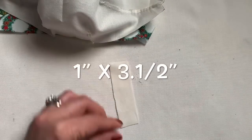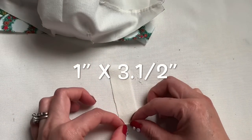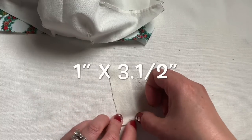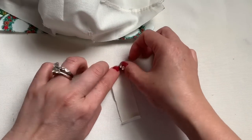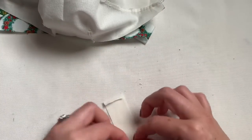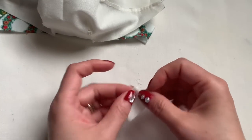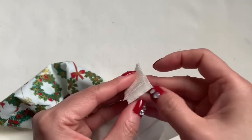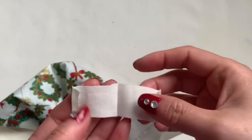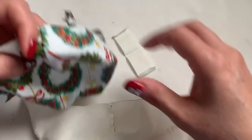So go ahead and fold these two sides a quarter inch up, and this I cut about three and a half inches, and then I fold in a quarter inch up for the two ends, and then you're going to fold it in the middle. The fold in the middle, just want to make sure that it's going to stay in the middle of here. So you're going to face this up. Remember this fold stays up, facing you.